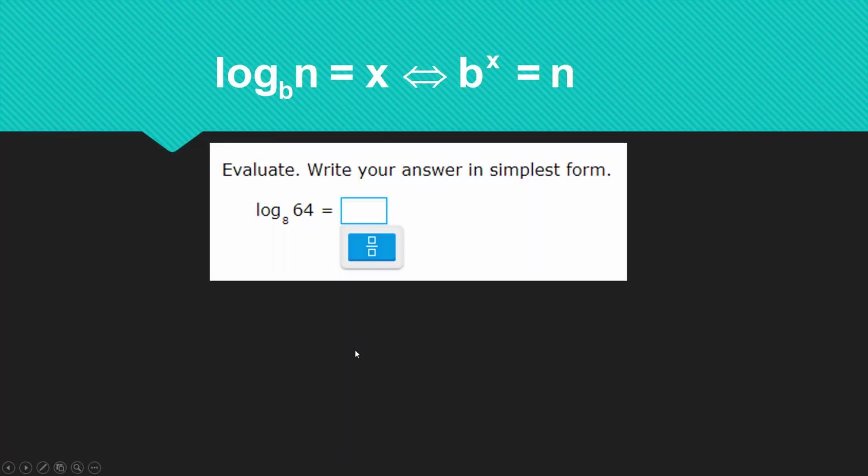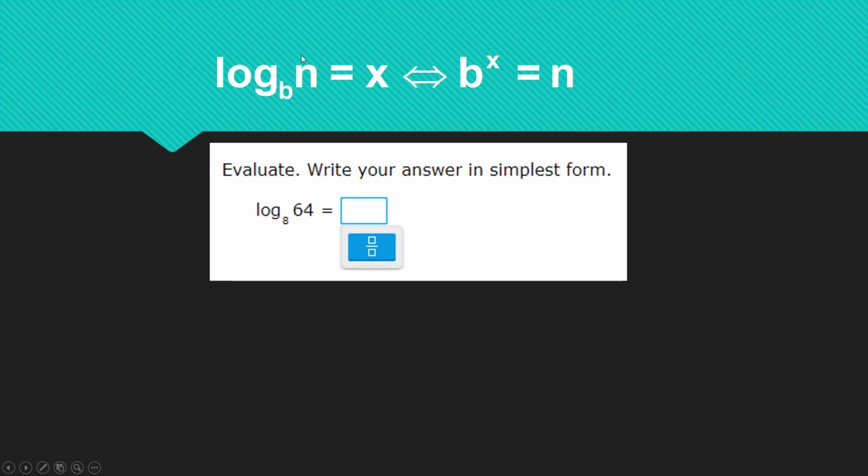So what is a logarithm? I think the best way to think of what a logarithm is, is an exponent, right? When we talk about logs, what we're actually looking for is an exponent. And so when we have a log, we have a base b, and we're taking a log of some number n, and what we want to know is what do I need to raise b to in order to get the number n? So what exponent can I apply to b that will give me n?